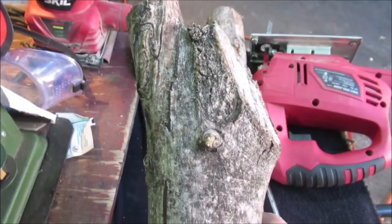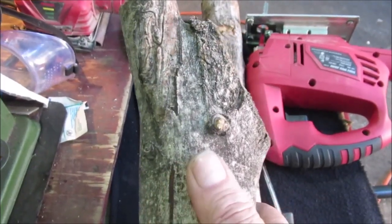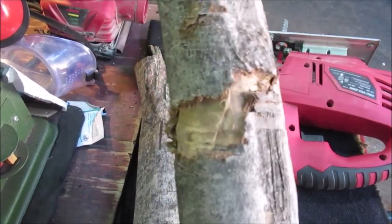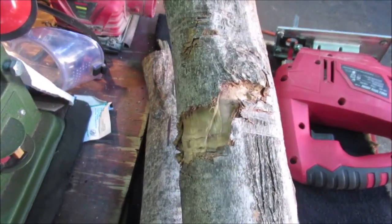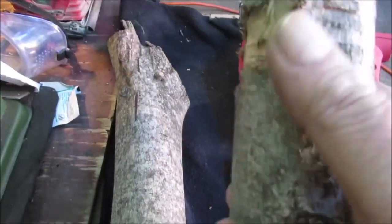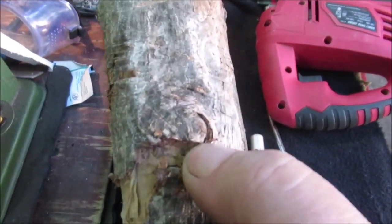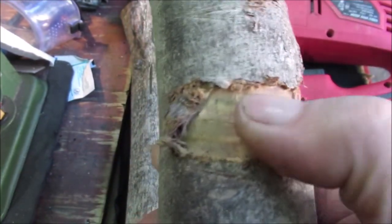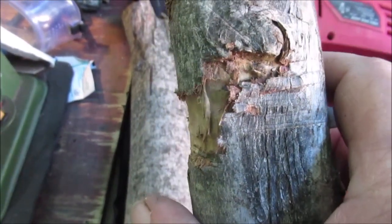We're going to try to keep as much as we can. This can be pretty tough. It'd be tougher than a piece of wood. You know, these don't last long. This was just used like for one day. And where the knot was is why I picked that in, because I knew it'd be a little bit tougher hitting it. We worked through the bark, but we didn't damage the wood too much.